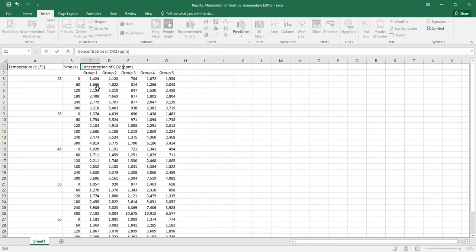Again, what would be our uncertainties for this? Well, in this case, I can look on the CO2 probe, and when I looked on the CO2 probe earlier, it said it was plus or minus about 50, I'm sorry, 50 parts per million. Again, when I looked on the probe itself, it said plus or minus 50 parts per million. But in reality, I saw these numbers jump up more than this on many occasions.